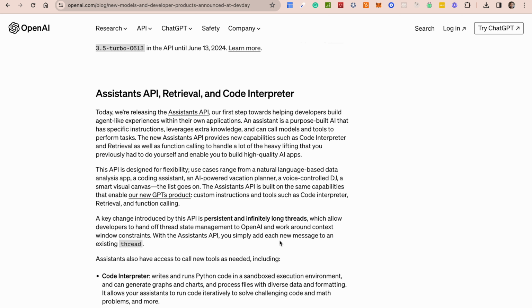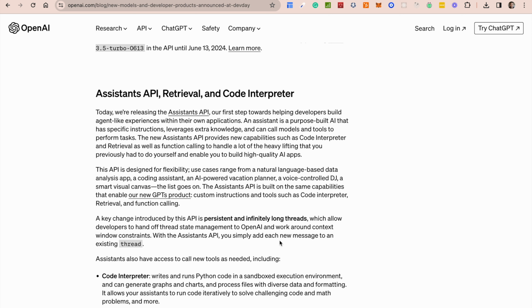So all you're doing is simply building your chatbot with the Assistants API. We're going to look at the Assistants API because it not only handles things like memory, it also handles retrieval. They have built-in RAG right into the LLM, which is pretty insane when you think about it. They've also added the code interpreter, which means you can run Python within a Python sandbox right inside your LLM.